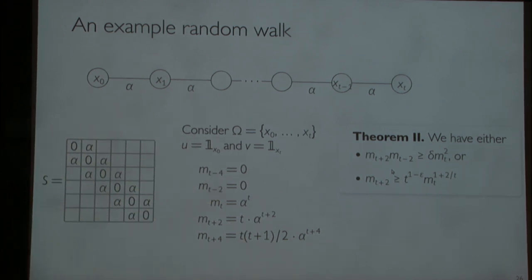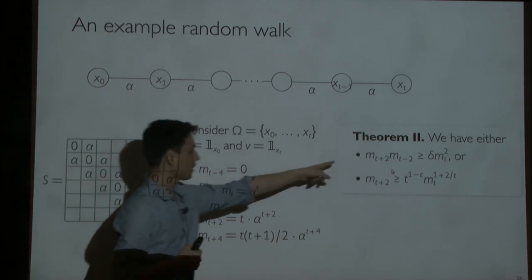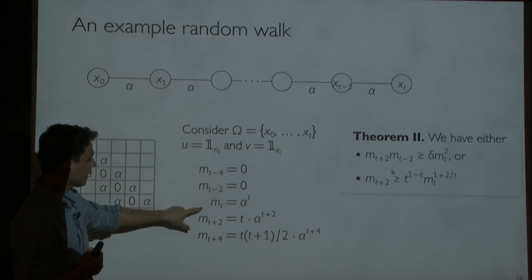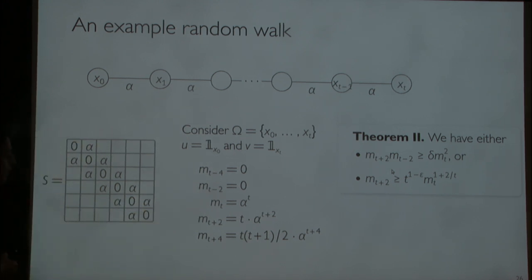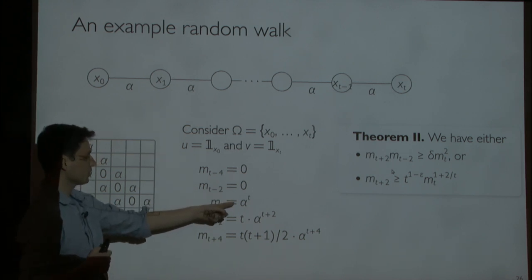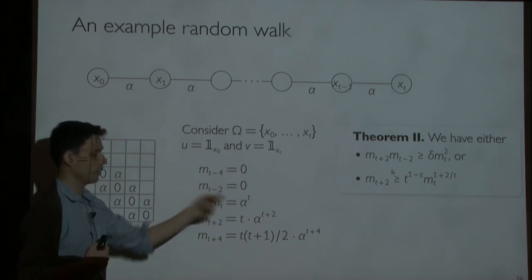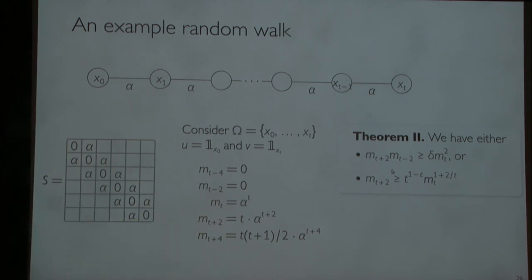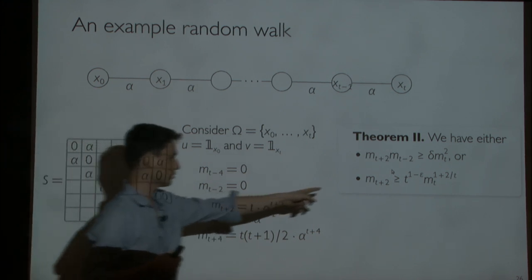Sometimes the measurement is zero up until some time, after which there's some reaching of the mass happening, and then it suddenly jumps. What we are saying is that if you couldn't have reached until that point, then in the next time step you'll get a big boost. In the next time step, the Erdős-Simonovits conjecture would have predicted the next one is bigger than alpha to the t plus 2, but actually we have a t-fold improvement, which we get here.